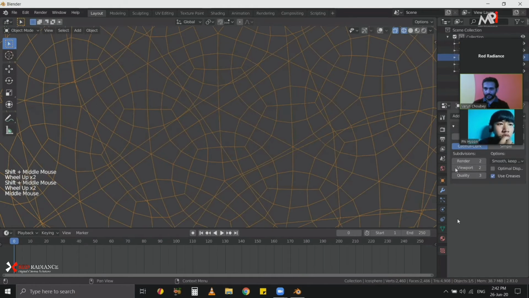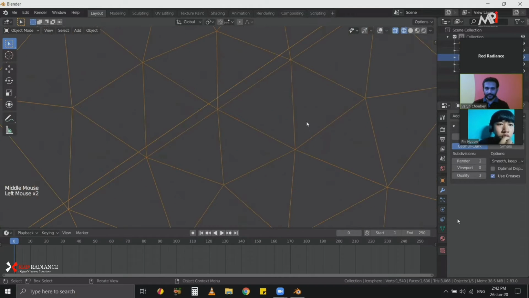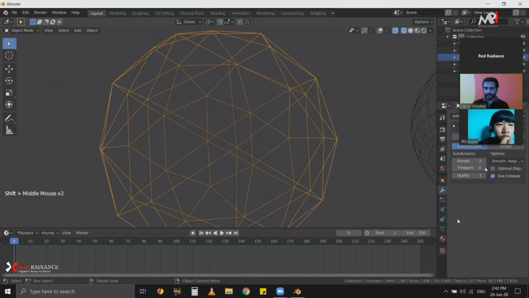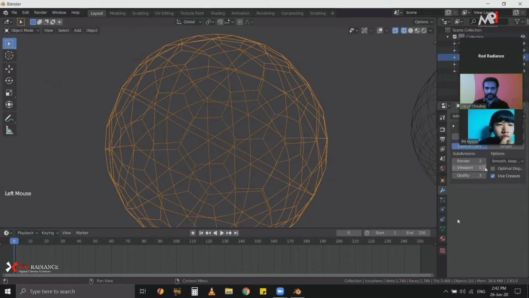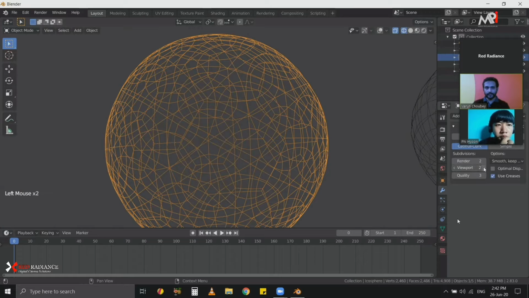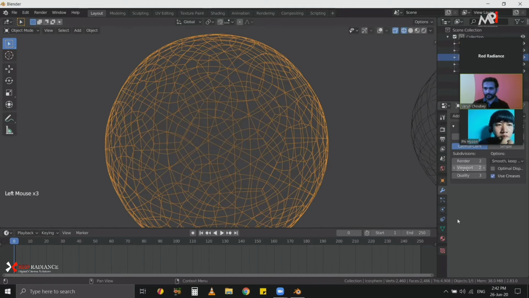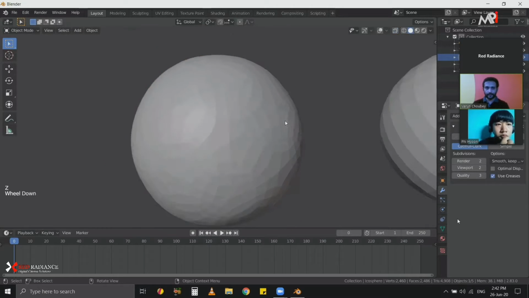So when it is not applied, this is my icosphere. And if I subdivide it once, the viewport value 1 does this. It kind of smoothens by dividing the faces. Okay, so now 2 is enough, and we'll go back to solid view.